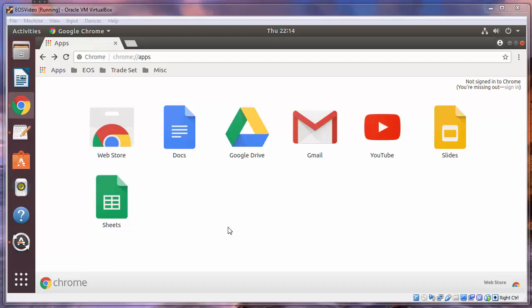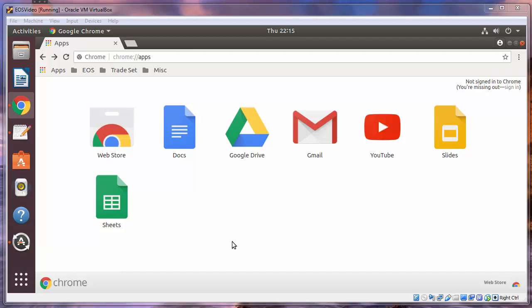Since there seems to be a lot of apprehension about using Scatter and the EOS Toolkit.io tools, I wanted to create a short video that will hopefully dispel some of the fears, as well as guide new users of EOS who have a Genesis account how to get set up, secure their account keys, vote, and securely use their accounts to transact. For the purposes of this video, I'm going to assume that you have two things.